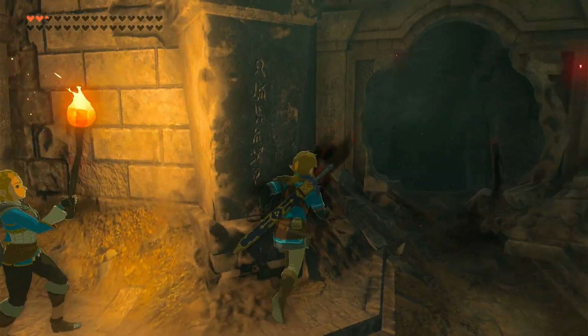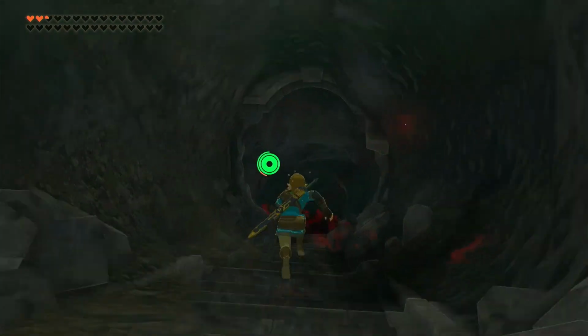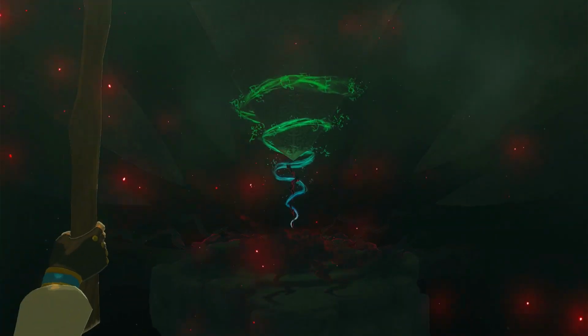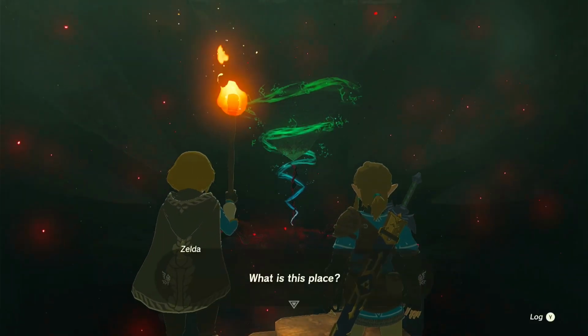So next we get to this long descending corridor, and I thought if I get ahead of Zelda, can I actually do something with her not being there and stop the cutscene? But no, that doesn't work. Doesn't matter how far ahead you are, she immediately spawns next to you.